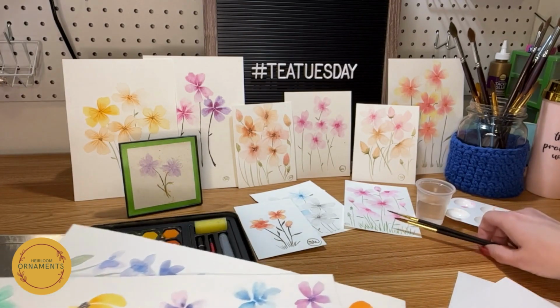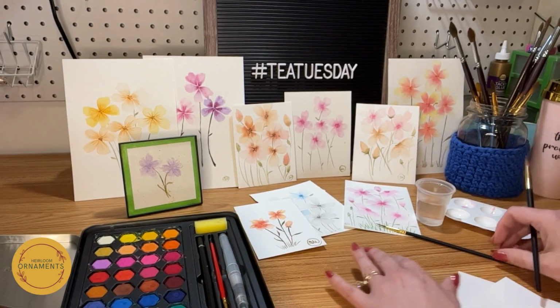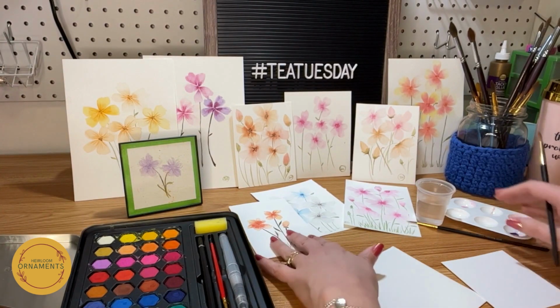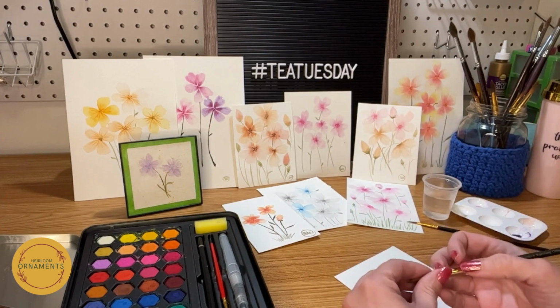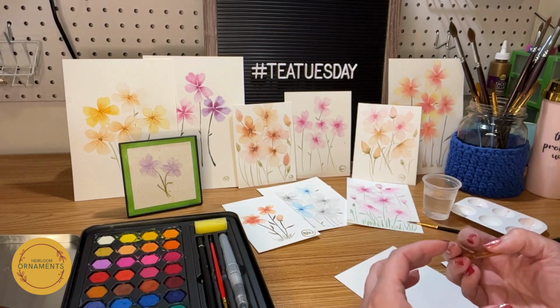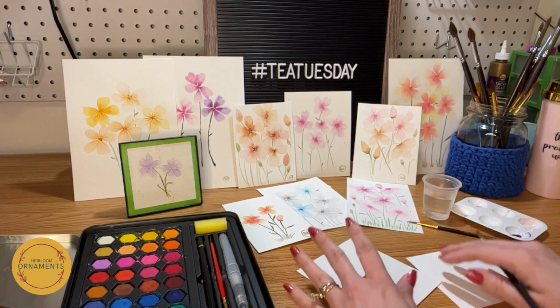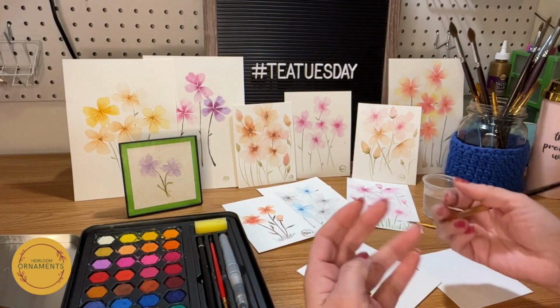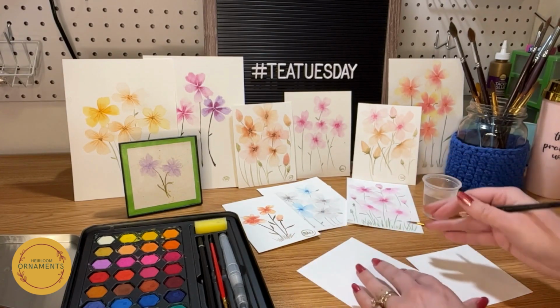The best thing you can do to get used to watercolor is just putting drops on a paper. And the more drops you put on the paper, you'll get to see how it moves and how it flows around. Watercolor to me is very therapeutic. I have extremely high anxiety, and sometimes it helps me to focus, kind of like crochet. When you're doing something and you put your focus into it, it really does help.